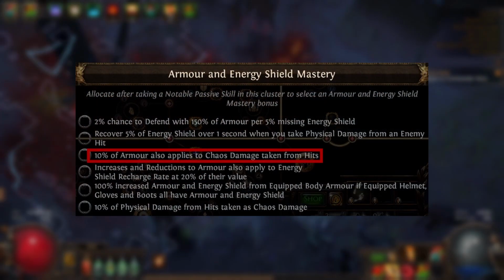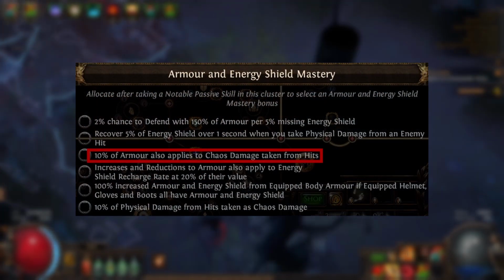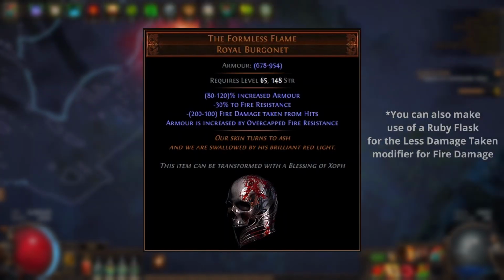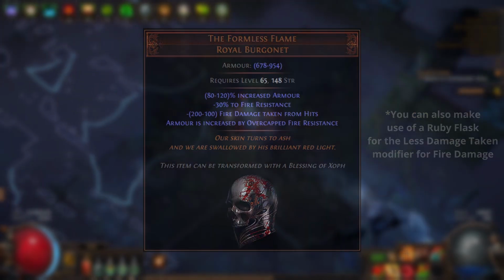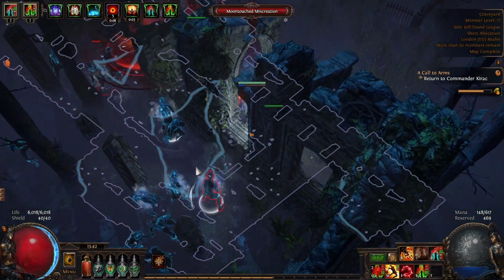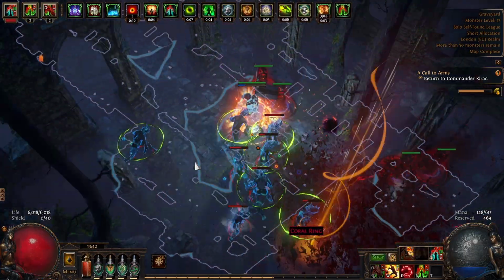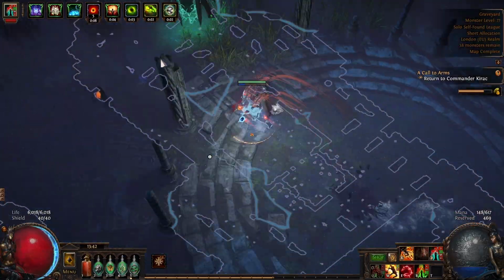Or there's the Armor and Energy Shield Mastery, which will apply 10% of your armor to all of the chaos damage taken from hits. Or the Formless Flame unique helmet, which provides a giant flat minus damage taken modifier for fire damage. If you want to take a detailed look at these mechanics, including some examples of damage mitigation for boss abilities, you can find some older videos on my channel comparing the 4th Vow's use with Divine Flesh, and of course the highlights for both Divine Flesh and Temper by War go into a lot more detail.